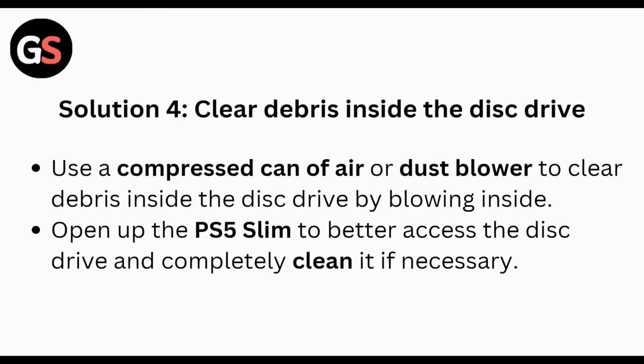Solution 4. Clear debris inside the disk drive. Use a compressed can of air or dust blower to clear debris inside the disk drive by blowing inside. Open up the PS5 Slim to better access the disk drive and completely clean it if necessary.